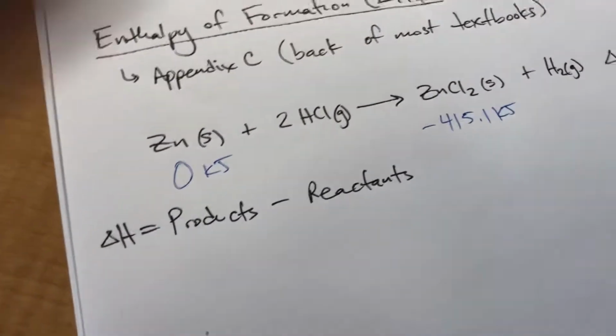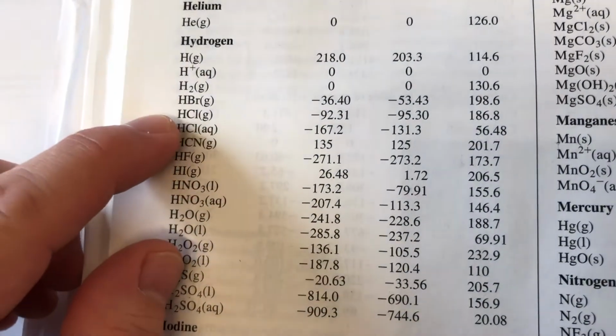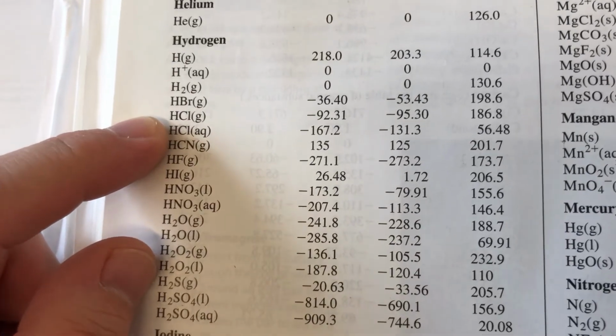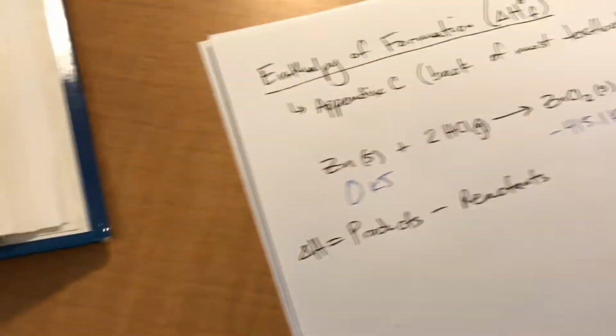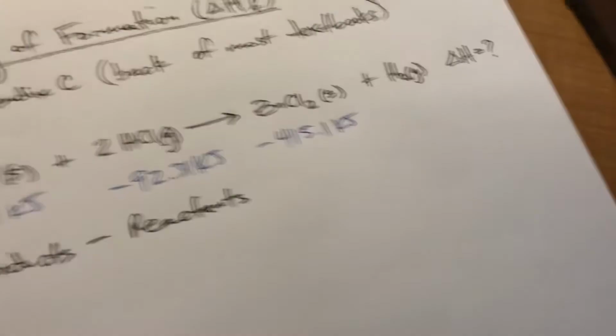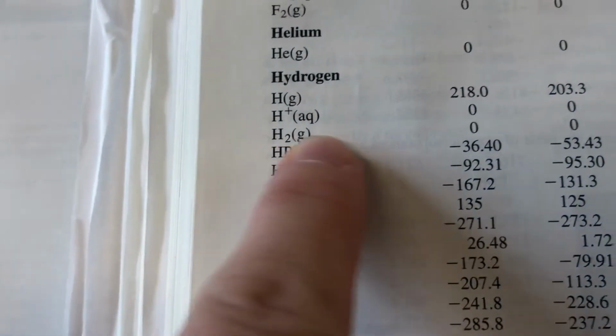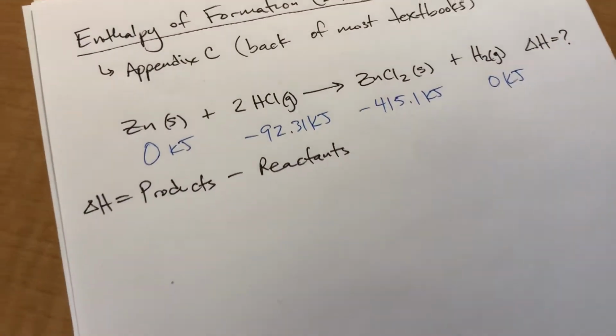Okay. Now we're going to look up HCl and H2. Tables are a few pages long, it's not a big deal. Okay, for HCl, it is a gas on our chart, so negative 92.31. Okay, and then H2 gas, which is probably near the top. H2 gas is another 0, so that's okay. Kind of makes our lives easier, actually. So we know each of the individual values. I'm going to try to put this back.